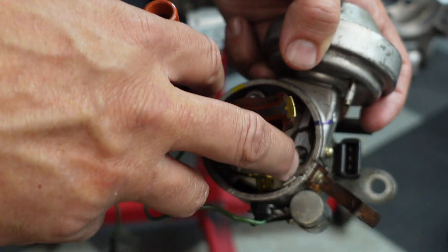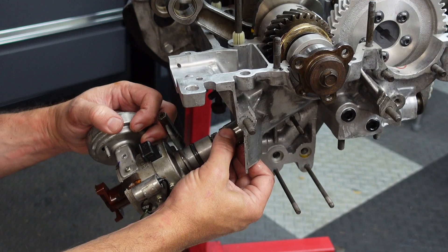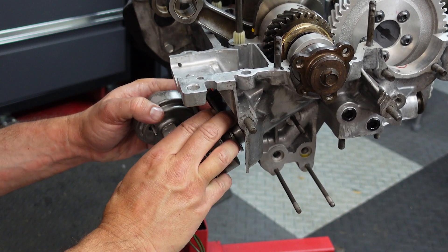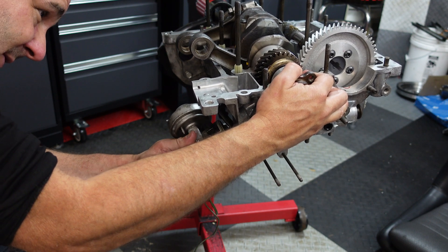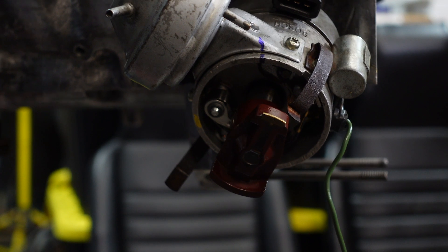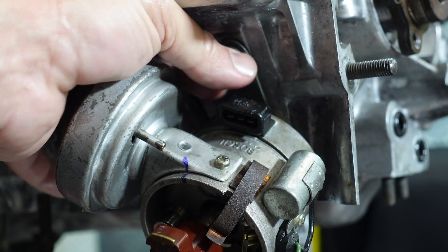Angle the rotor to point exactly at the number one spot. Then put the drive gear in because we know the engine is already at top dead center on number one. Make sure the distributor is pointing to the right place, which it is. Push this in, making sure the bracket is aligned so it won't catch on anything. The O-ring is a little bit difficult to get past — work it gently and it'll pop in, just like it did. Align the distributor and it's actually already in — that was easy. The proof is that when you turn the crank you can see the rotor doing its thing. Now all we have to do is secure the distributor with this nut and we're pretty much set with the right side of the case.